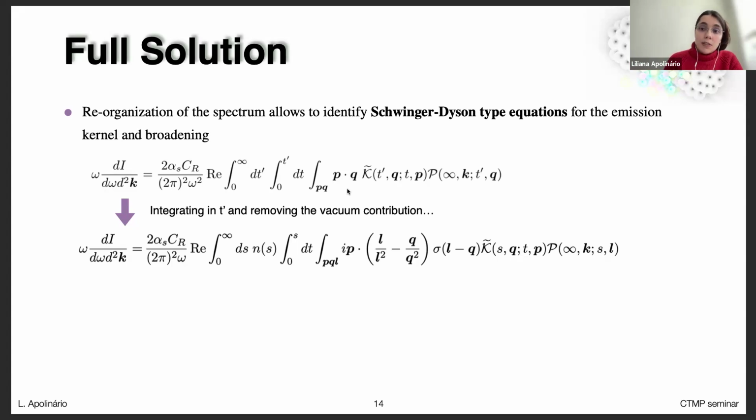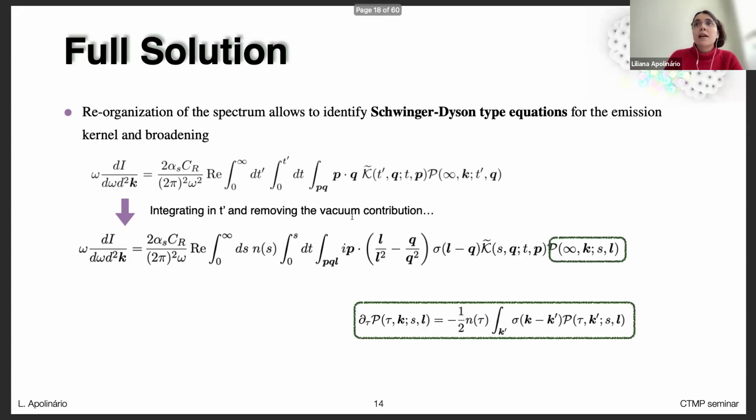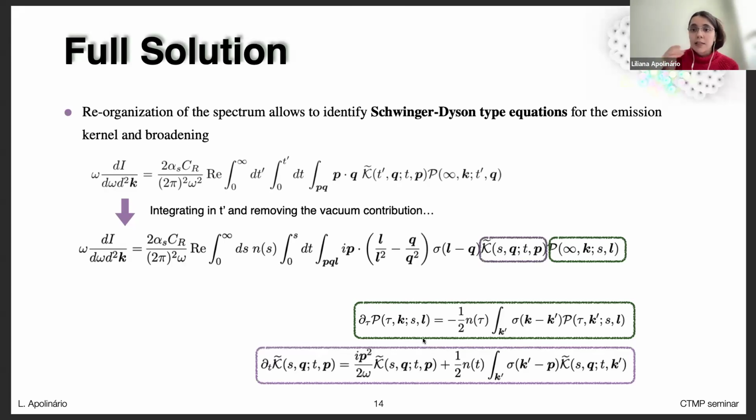This is also standard, but the fact that we do it here at this level analytically allows us to write this expression and have the broadening perfectly identified with a given partial differential equation that gives the evolution of the broadening. And the same for the kernel. This is just analytical calculation. If you want the details, I can share them with you, but these are just simple analytical exercises. They seem too fancy, but it's just this. And so this means that now we have a set of partial differential equations that can be solved, and we just need the initial conditions for these differential equations.